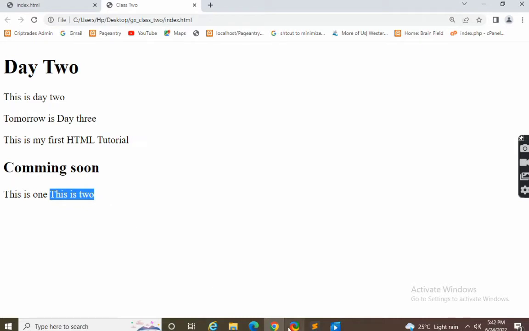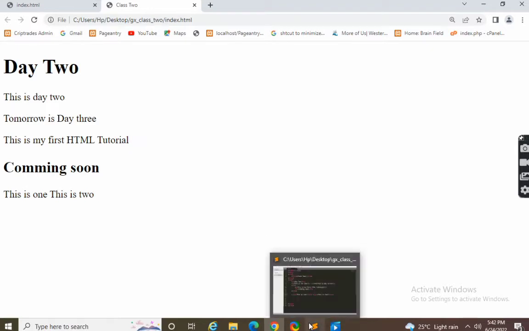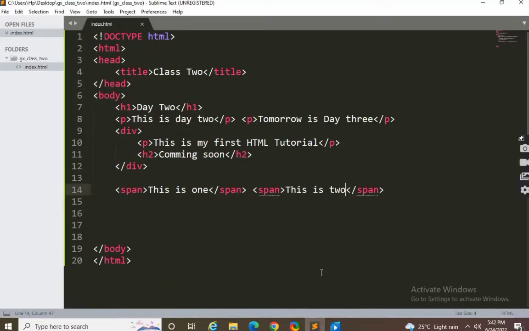Unlike this is day one and tomorrow is day two, which stay on different lines. The paragraphs are on different lines, but the spans all stay in the same line until they exhaust the whole screen. That's when they will go to the next line. So that's how inline level elements work. They stay in the same line until they exhaust the screen.